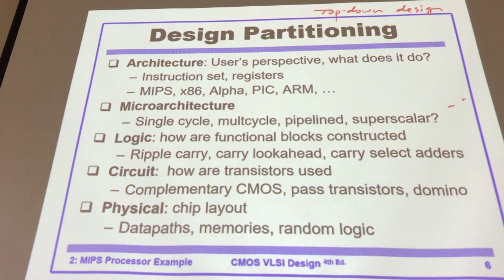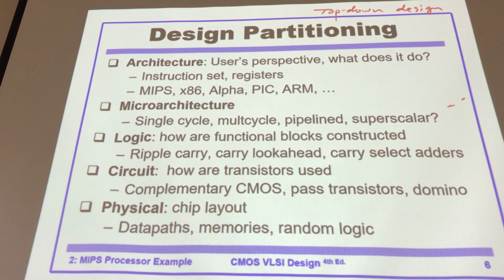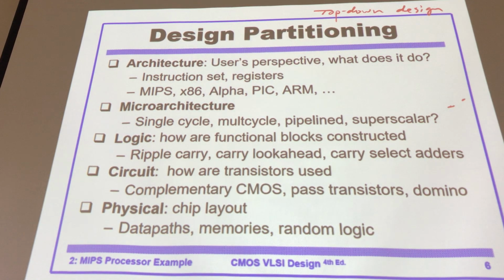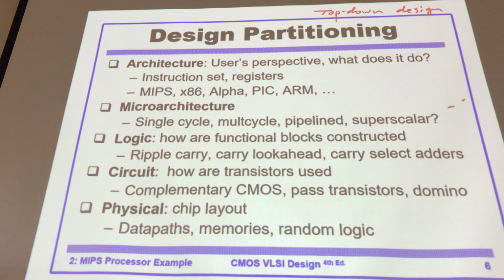After that, that's the bottom layer, the physical layer. That's the chip layout. Okay? The chip layout for the pads, the chip layout for memory, for random logic, and so on and so forth. After you finish the layout, that's the final design. And then you send the layout file to the foundry to manufacture the chip. We typically call this tape out. Tape out means that we send the layout file to the foundry, like TSMC, to manufacture the chip.